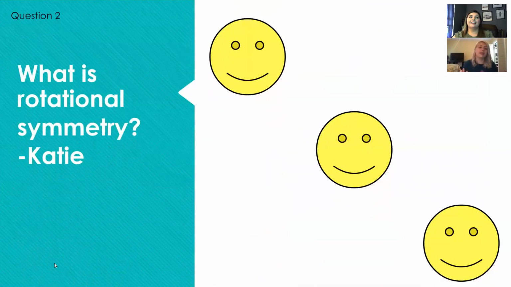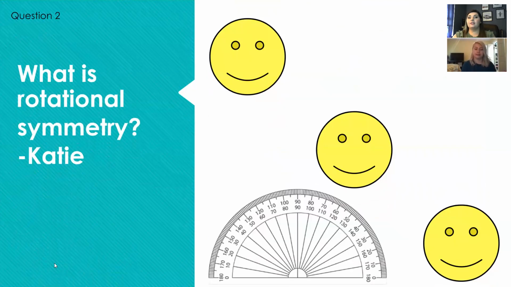Of course. So now that we were talking a little bit more about reflection and symmetry, could you explain what rotational symmetry is? Absolutely. This one I'm actually going to need your help on. Let's first start off by giving you a resource. This is what's called a protractor. Some of the main points that we talk about on a protractor are common degrees. A protractor is used to find the degree of a shape or an angle.